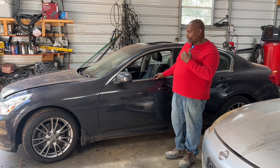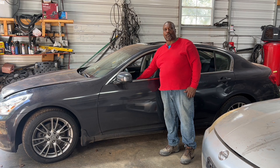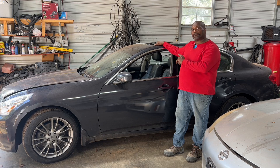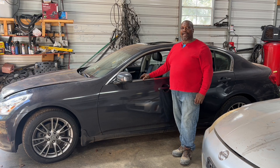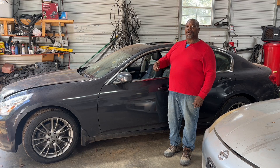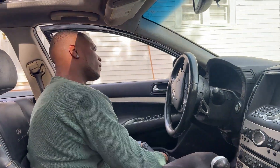These cars have a common problem. We had one before with some water leak coming in — I'll show you exactly where the water is coming in. The one we had before, we diagnosed it and the sunroof had a crack on it. So now we have this one here, and we suspect water is coming in right here. We're going to take the inside out and run the water hose to see where the water is coming in. I have a couple of friends with these cars who have the same problem — water getting in with all windows fully rolled up. Stay tuned for the process.